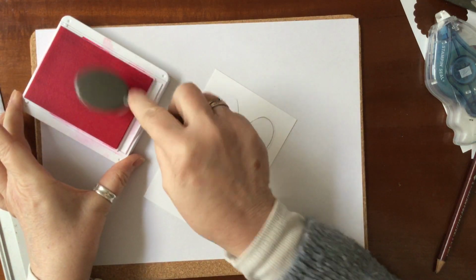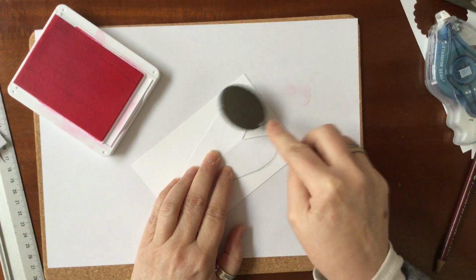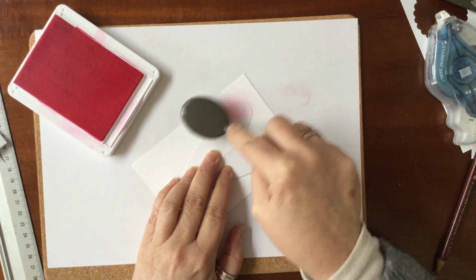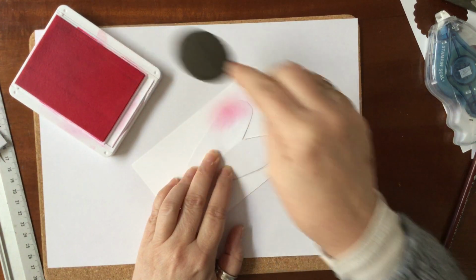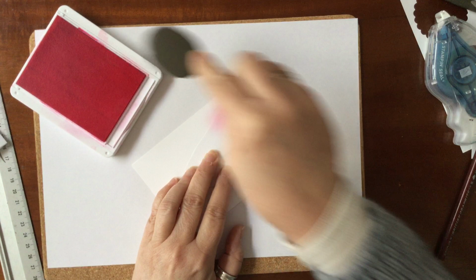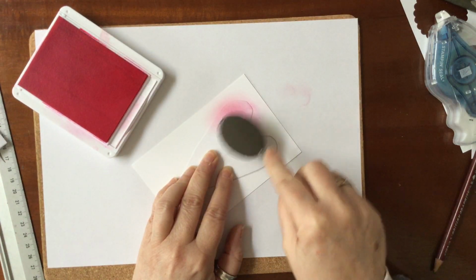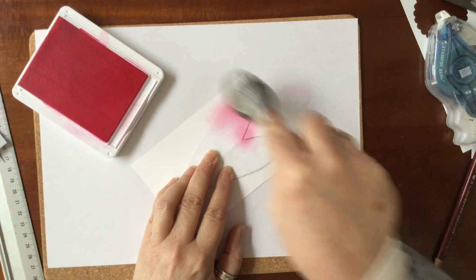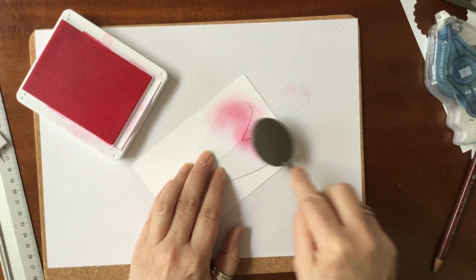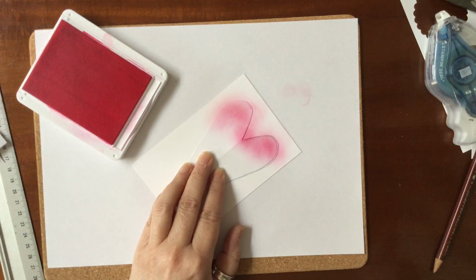So I'm just going to take up some ink from here, take it off the side first, and I'm just going to take it from the inside of here, and I'm just going round the outside, so that where this heart is, I'm doing it from the inside of here, but I'm just going round the outside of it because I don't want it overly, I don't want it all the way over everything. So it's going to be a silhouette on here. So I'm taking it from the inside of the heart, so that what I'm doing on the outside, there isn't a huge amount. Okay, so that's with a blending brush.